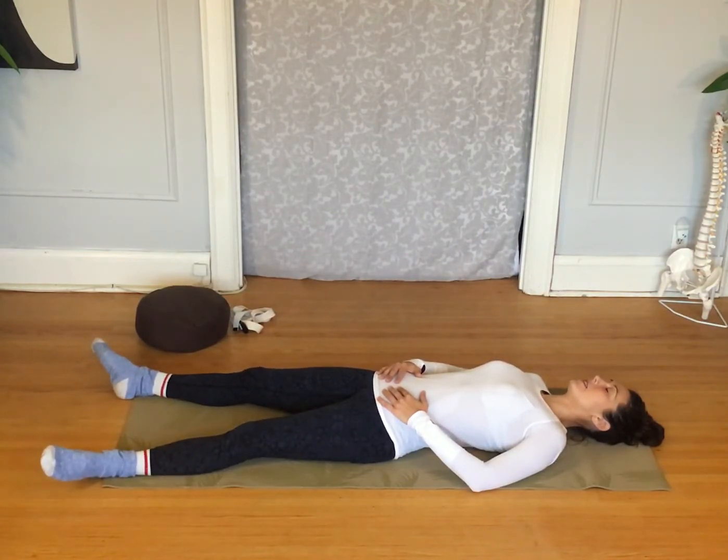As you inhale, notice the rise of the belly. As you exhale, notice the belly fall towards the spine. Good. And as you continue to breathe here and simply follow the belly, or breath movement in the abdomen area.